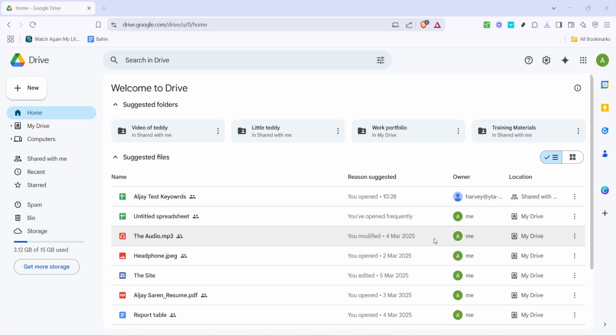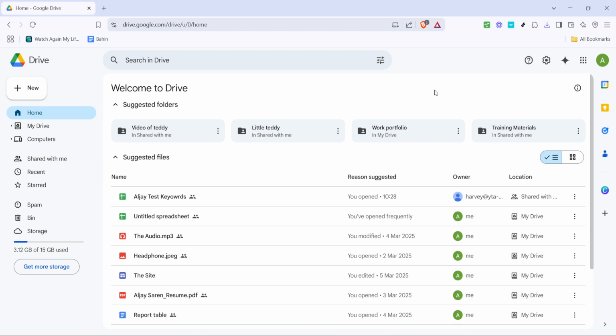In today's video, I'm going to teach you how to upload your music to Google Drive or the cloud. This process is straightforward and an excellent way to store your music safely while keeping it accessible from anywhere. To get started, you'll need to have your music files ready on your computer and be signed into your Google account to access Google Drive.